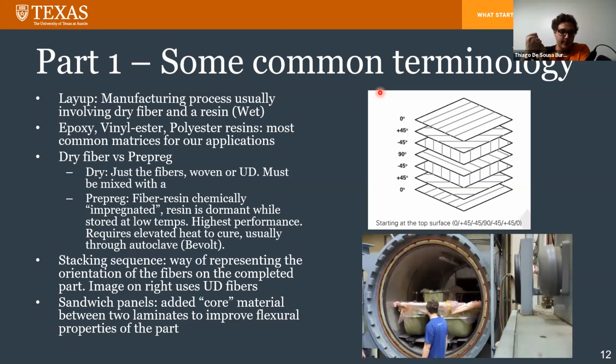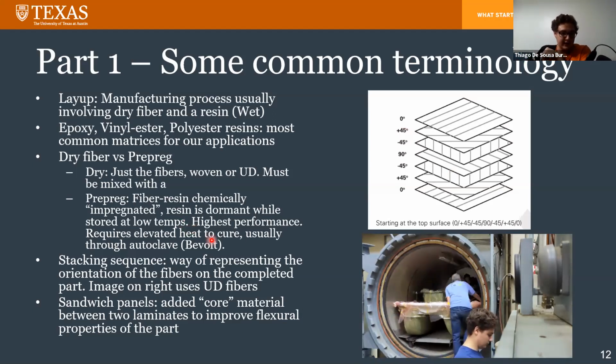But yeah. The other thing is the stacking sequence. So it's a way of representing the orientation of the fibers. So like I said, we usually want to stack them in certain angles. So you can see here basically 0, 45, minus 45, and this is for unidirectional. In the case of woven fibers, we have already 0, 90, and then we go 45, minus 45, 0, 90, and we keep doing that. So we basically have 2 plies in one, but they're not as good as unidirectional.